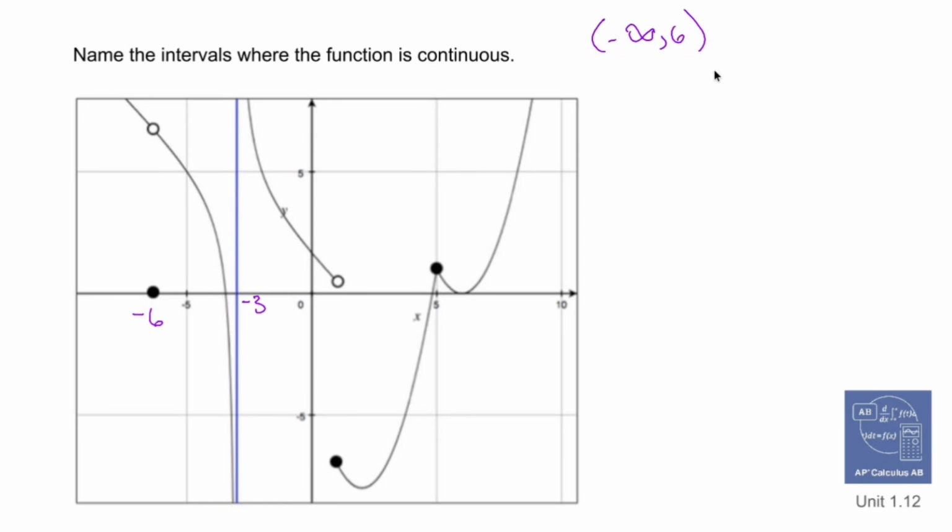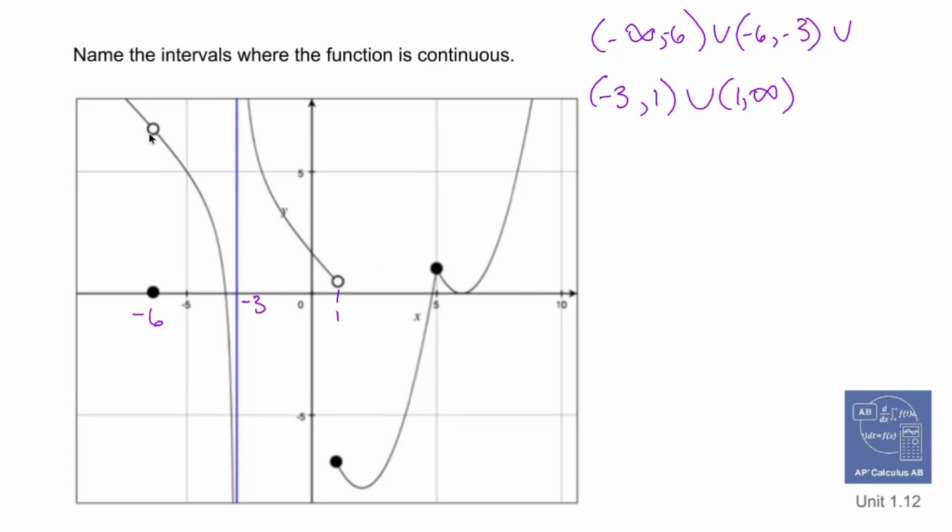So we'll go from -6, so we'll say union. That should be -6 to -3. That was a close one. Okay, there's going to be more. And then from -3, it picks back up here all the way up until we'll say that you're at 1. So -3 to 1. And then from 1 all the way till infinity. So we'll go with that.